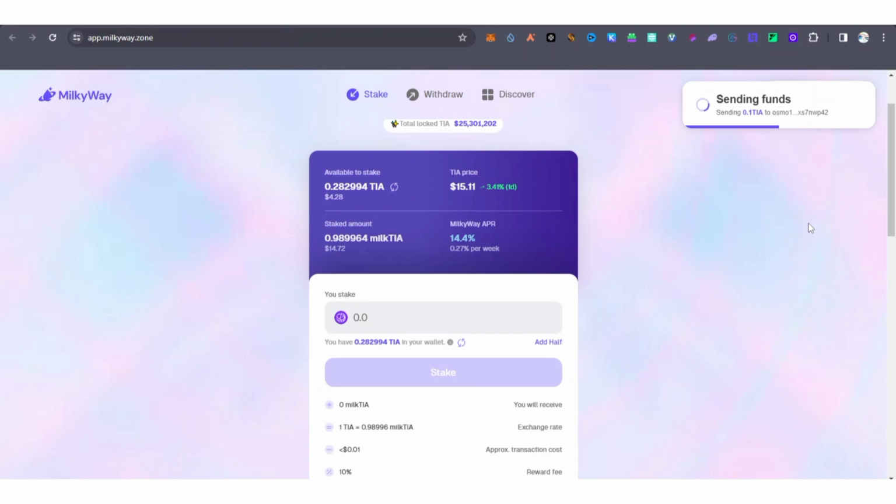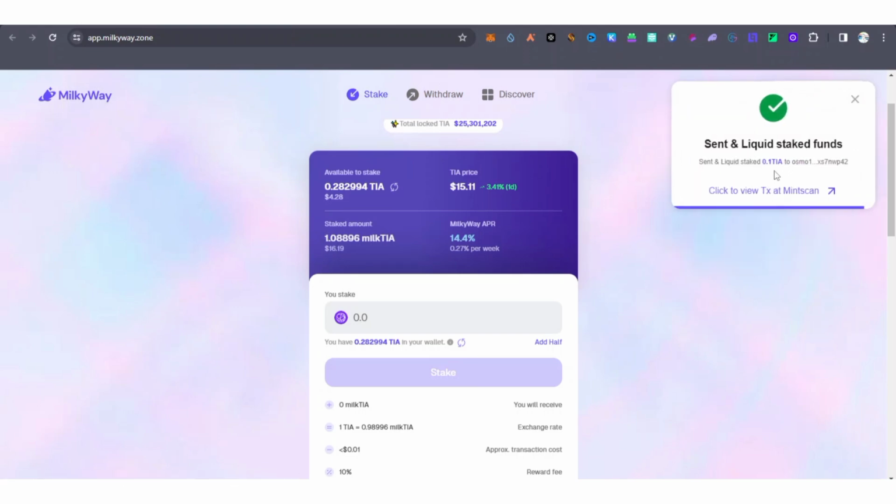So if you want to stake, just make sure to put down maybe 1.1 Celestia or above, so that you are staking at least 1 Celestia. It is good to have 1 Celestia or above, so that they might use it as a criteria for you to get some potential reward. I don't know what they are going to use as criteria for this airdrop, but we just hope it is from 1 Celestia and above.